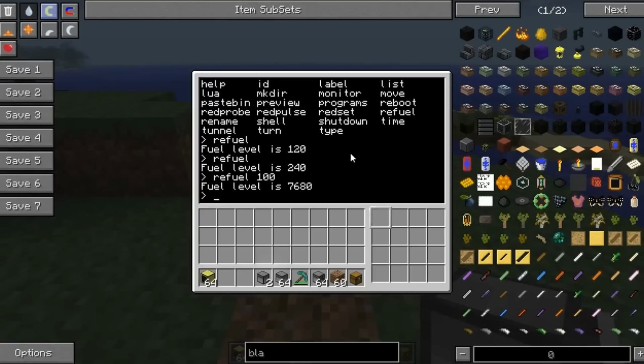Alright, so what else is handy to know about turtles? First thing is to refuel them. This is the turtle's inventory. It has 16 slots. Each slot is numbered accordingly, so 1, 2, 3, 4, 5, all the way through to 16. So I guess that's the GUI.